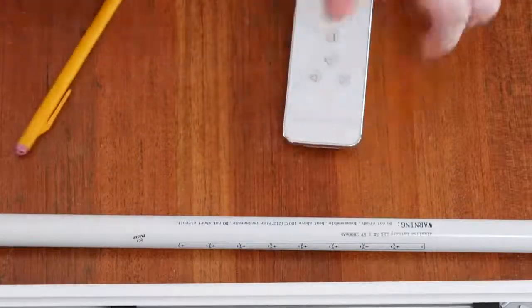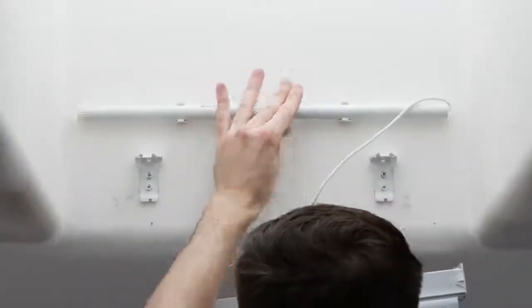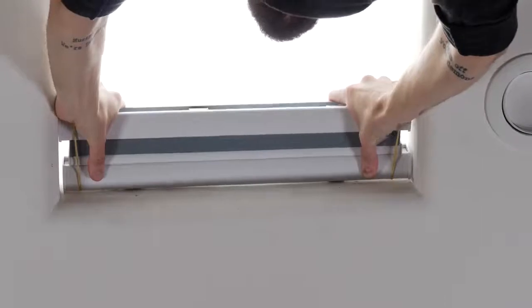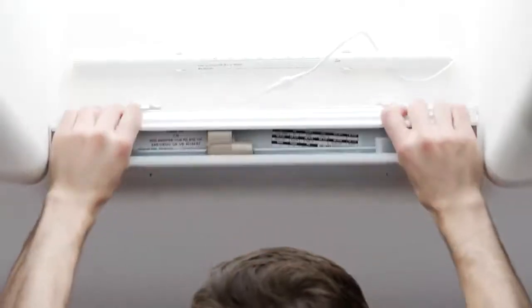Now it's time to install the shade to the brackets. Hold the shade up to the top of the window and snap the battery pack into the clips. Then, slip the headrail into the brackets so that the front of each bracket slides under the front groove of the top rail. Roll the headrail back and up until it snaps into the brackets.